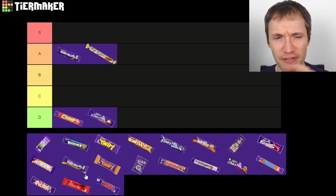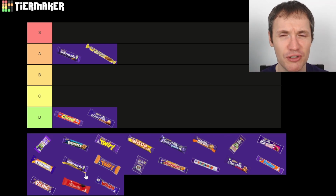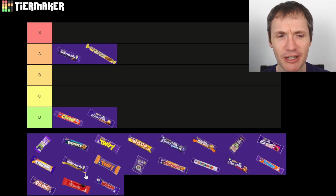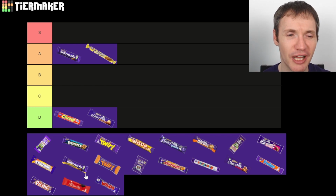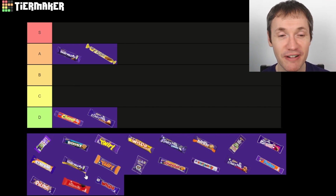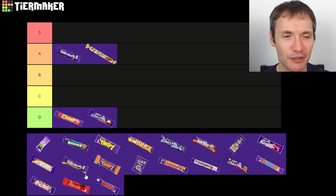But the centre's kind of quite thick. The caramel's quite chewy. It's a weird bar. It's very distinct. I think they call it Moro, I think, in Australia. I think you have Boost as well. Maybe Ireland as well. Yeah, it's an odd one. I don't dislike it actually, but it's quite a lot of calories in it from what I remember as well. It's very sort of all in, if you know what I mean.